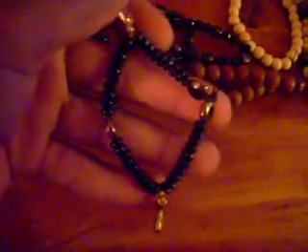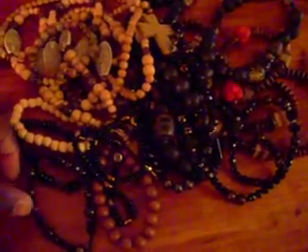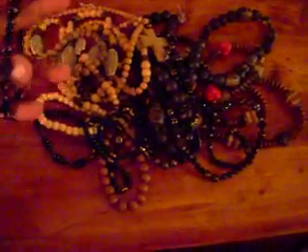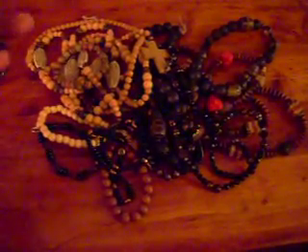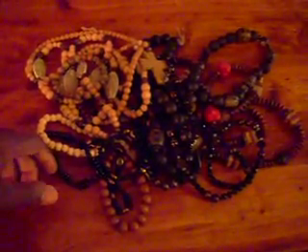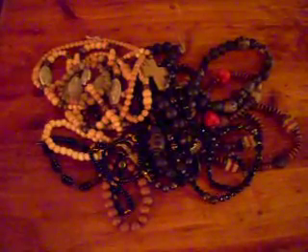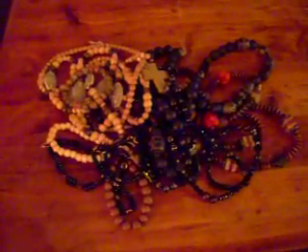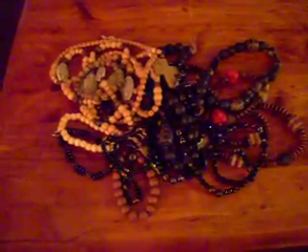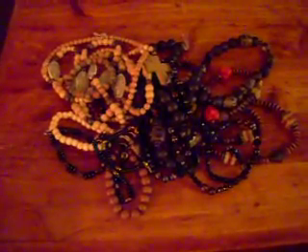I did this one for my mom and my daughter — it's just a black bracelet with gold highlights on the beads with angels on it. You can tell it's for her because it's really small compared to the other ones. So this is what I do. I'll do another video next time and show you another quarter of my beads. If you want something done, send me a message in my inbox. All you need is a PayPal account — send me the full amount plus shipping. Just tell me your zip code, I'll tell you how much shipping is. It'll take me two days to put it together and I'll ship it out with insurance and tracking information.